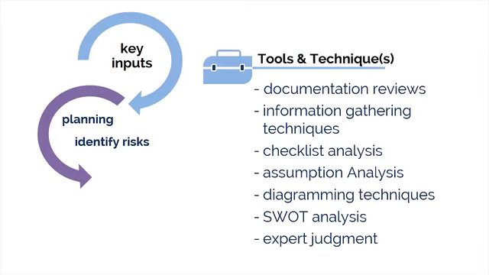Next, checklist analysis — as a project manager, you can go through project documents from a prior similar project and review a list of those risks identified, creating a checklist that can help us identify additional risks on the current project. Assumptions analysis — by looking through project documentation, we will be aware of the assumptions that have been made, and if we determine that assumptions are not true, they could become sources of risk. Diagramming techniques, such as cause and effect diagrams, also help us identify risks on a project.